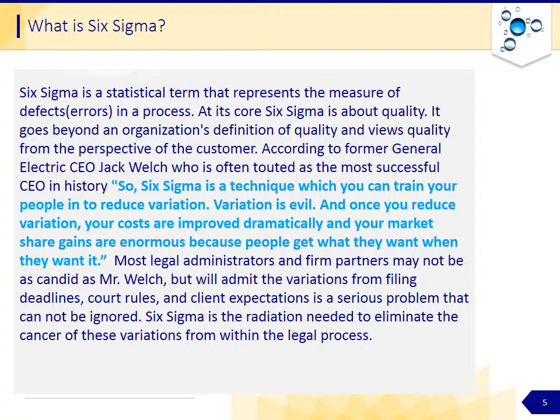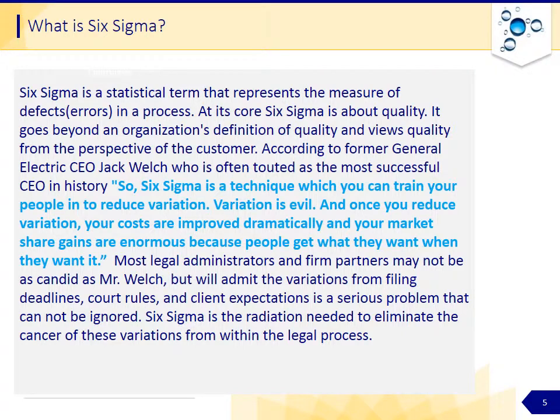It's not a term or a system that was created specifically for this particular course or program. It wasn't even actually created specifically for the legal field. It did not originate there. Six Sigma is a statistical term, and it actually represents the measure of defects or errors in a process. And at its core, Six Sigma is about quality, but it goes beyond an organization's definition of quality, and it views quality from the perspective of the customer.